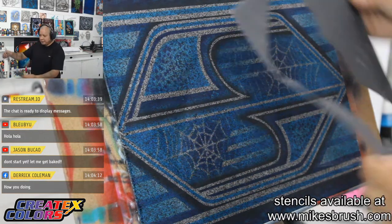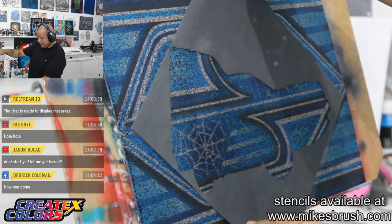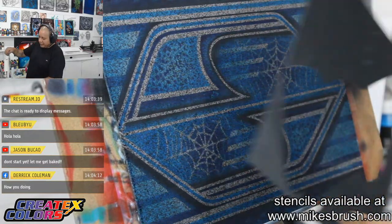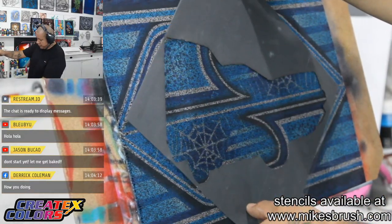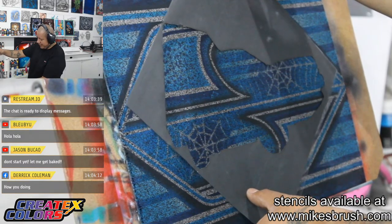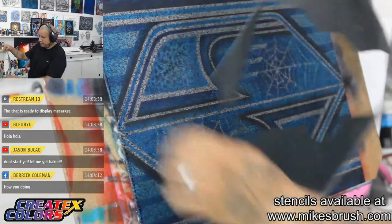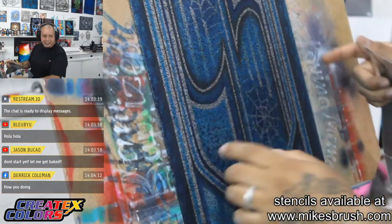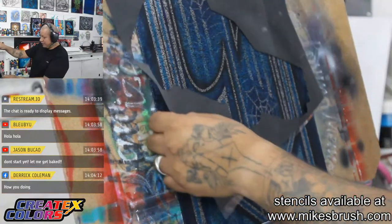So yeah, today's design is going to go sideways like this. Now, it's kind of sad because it's going to cover a lot of those graphics I put, but I kind of went into this panel knowing that I was going to end up covering a lot of it. Looks like a lot of it's going to get covered. Maybe I should do it sideways. What if I did it sideways? You know, because obviously there's a lot of work already in these graphics here, so I don't want to just, like, completely kill it.